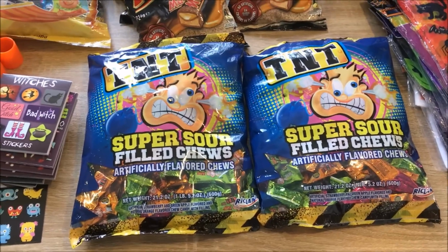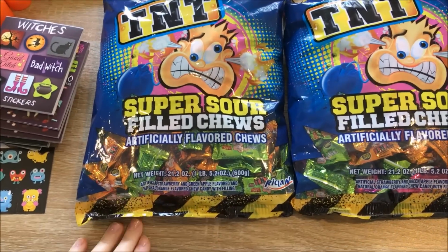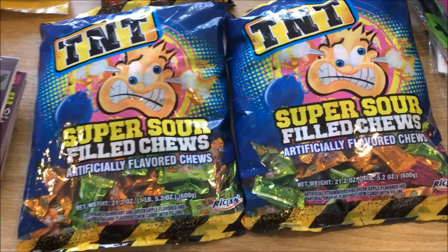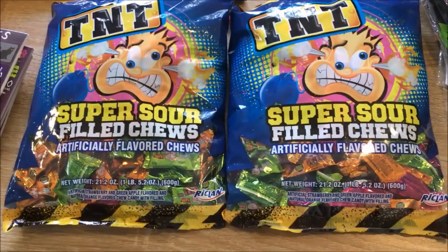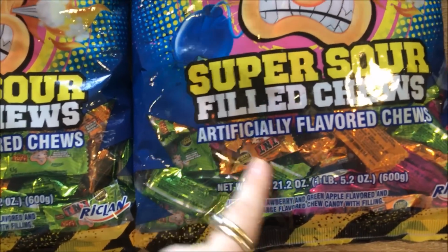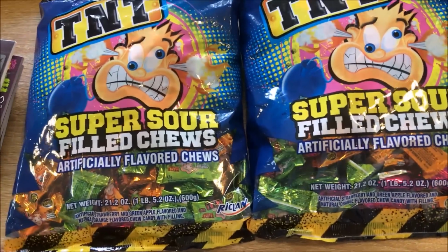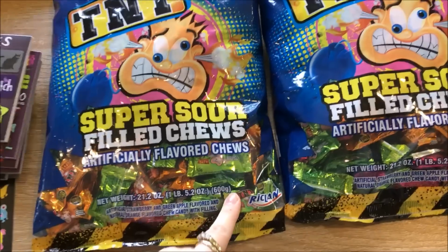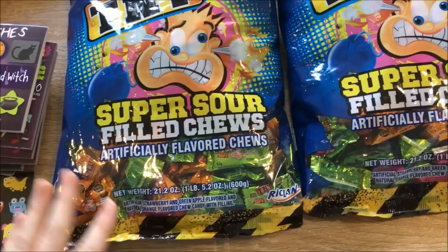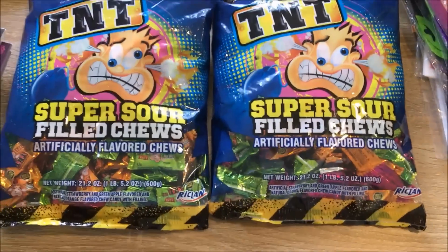And the next thing that I'm putting in my bags are these TNTs. They are super sour filled chews. So they're kind of like Laffy Taffy or something. It's like a chewy candy, and then in the center is like a really sour gel. We've got the green apple flavor and the orange flavor, and there is a strawberry flavor in there too. The only thing with these bags is that it just tells you the weight, not the quantity inside. But I think from memory there's like 60 or 70 per bag, so hopefully I have enough.